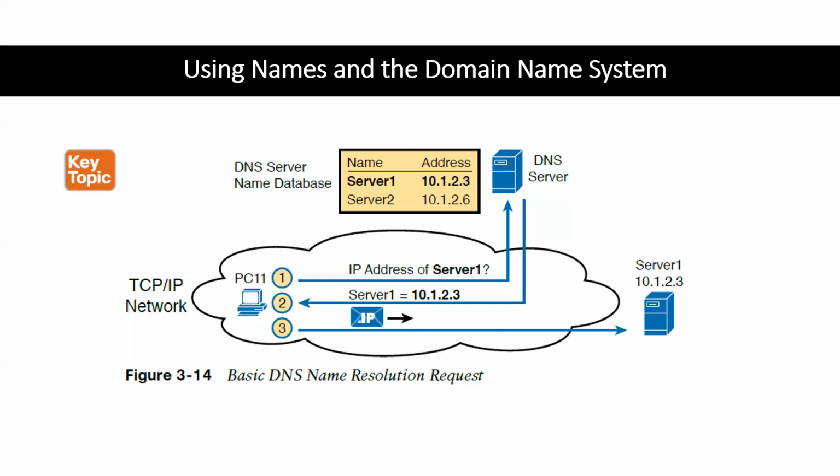So let's go ahead and talk about this diagram real quick. Let me go ahead and get my handy dandy pen. I feel like using green today. So again, we got Gil's PC, PC 11, right? He's trying to get to server 1, right? And that DNS server is responding, hey, I know what server 1 is. That IP address is 10.1.2.3. Let me go ahead and send this back down to Gil's PC so that I can properly construct that packet, right?